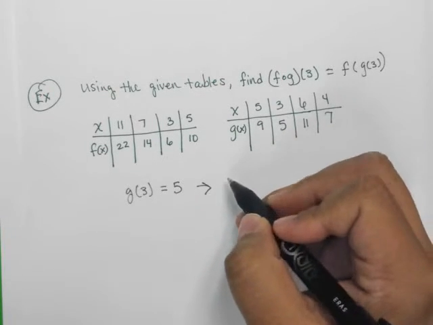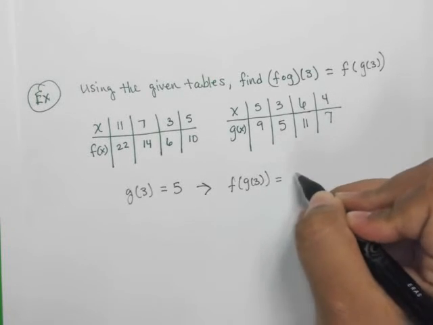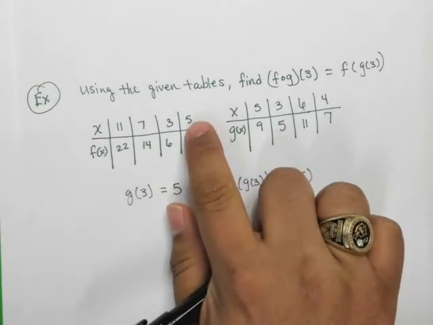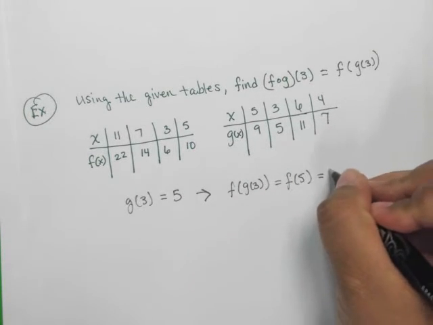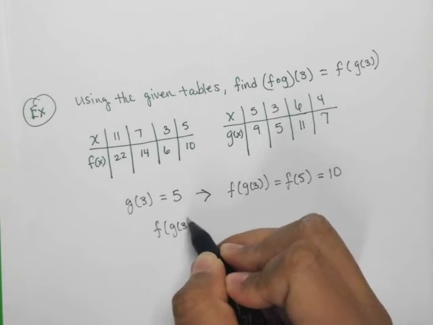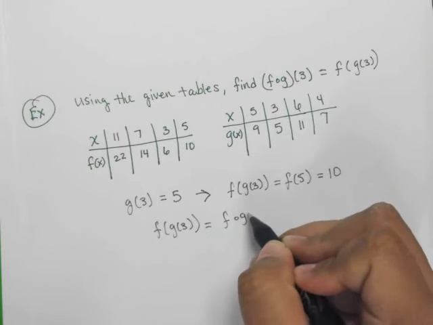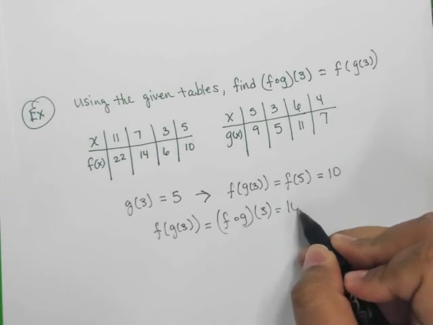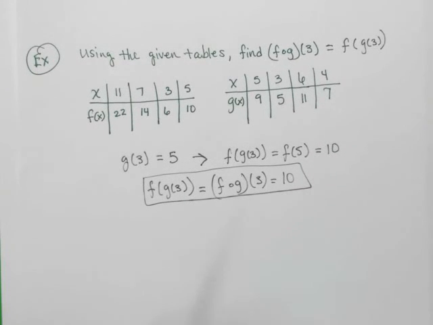So if we want to find F of G of 3, then we simply need to say, well, what is F of 5? So look at the table now. When X is 5, F of 5 happens to be 10. So there we have it. So in this case, then, F of G of 3, which is what we started with, which is F composed of G of 3, is simply 10. So here is our answer to the second composition question.